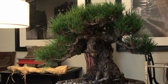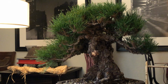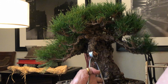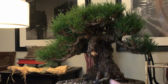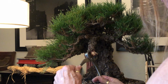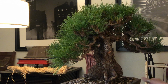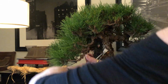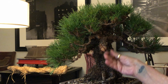I thought about originally using this to learn about jins. I thought maybe once I carved this back enough to get to the exposed wood, this is the cork bark, so it's got all this huge over fluffiness to it, which is beautiful, right? But I still know that there's going to be hard pine down in there. All right, let's come around a little bit more with it. But I don't really want some lightning bolt coming down here in the front, or some skeleton of what was.